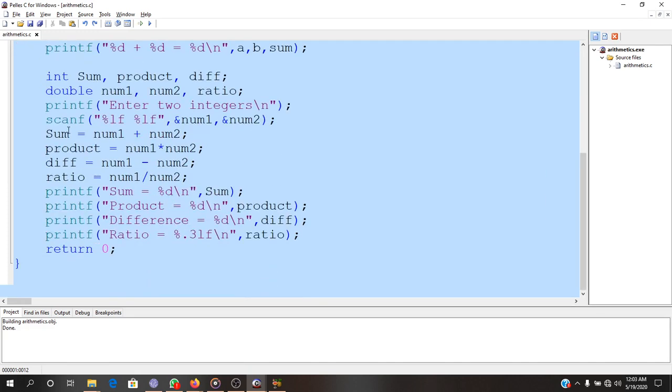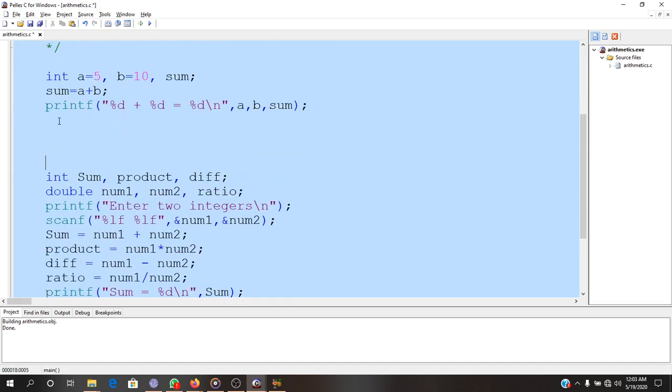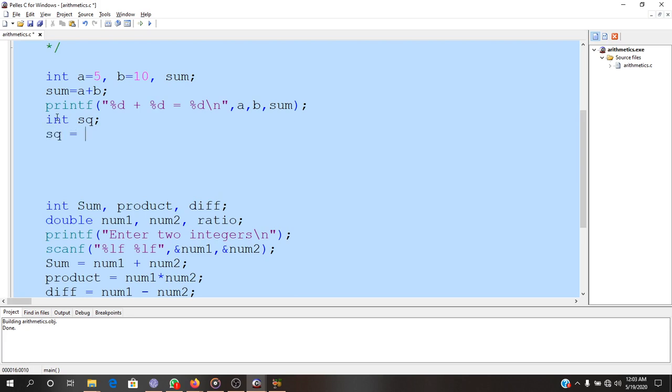Alright, so for a square root of a number, let's take a famous number here. It just looks perfect. So if I want the square root of a number a, let's create a variable called sq for square root. Alright, I will decide that sq is equal to the square root, that's the square root function, of the number. Of what number right now? So let's change this to 9, okay? So we can see the square root of a, that's the square root of 9, which is 3.